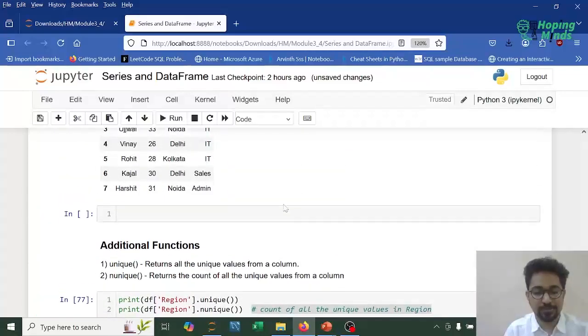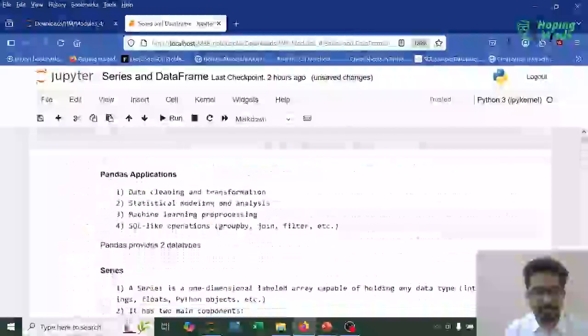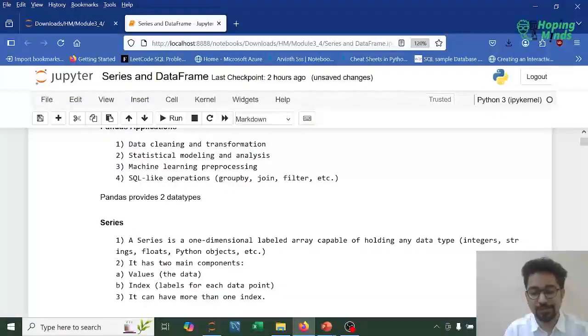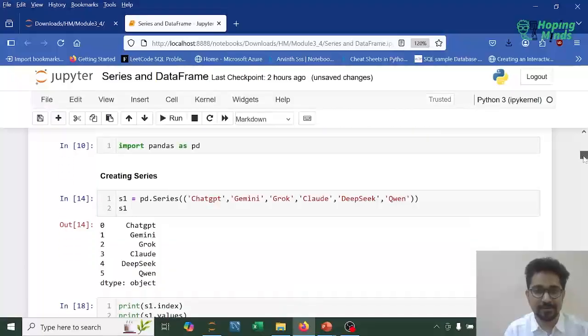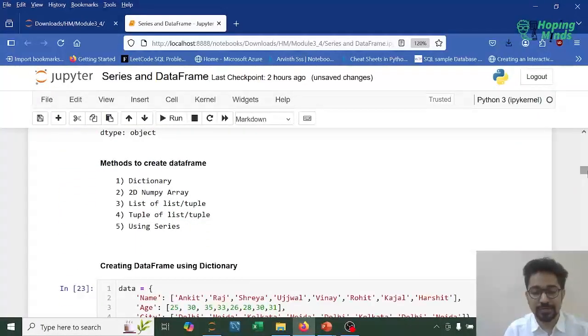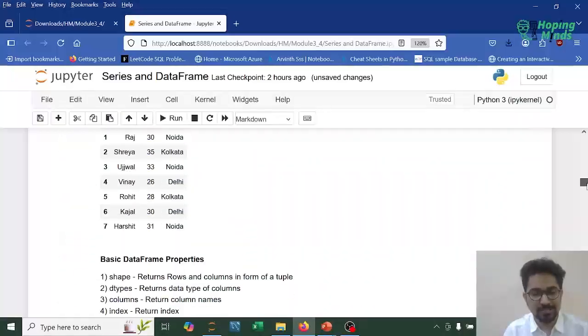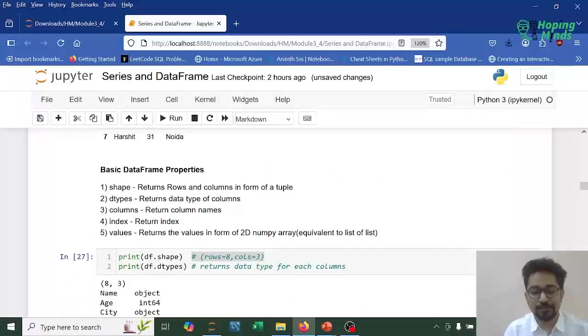So in this session we have discussed all about series and data frame. We have introduced a library called pandas, and then we have discussed series and data frame, how to create series, how to create data frame, and the different methods of creating data frame. Then we have seen an example of data frames from scratch, and we have understood the different data frame properties such as shape, dtypes, columns, index, and values.